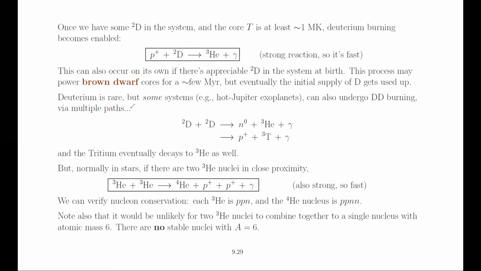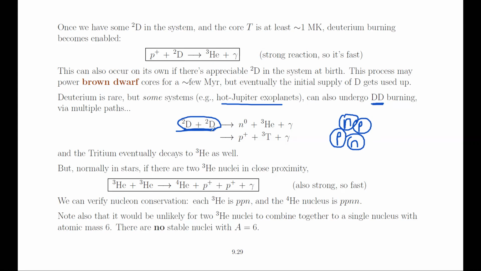Okay, so, oh yeah, there's other things that can happen. Some systems, even some large gas giant planets, can have lots of deuterium, so they can sometimes undergo double deuterium burning, where two deuteriums slam together. You might think that would be a good channel to make regular helium-4, right? Because one deuterium and another deuterium would be a P and an N, and another P and an N, and that's a helium. But for some reason, this channel doesn't seem to create a lot of helium.